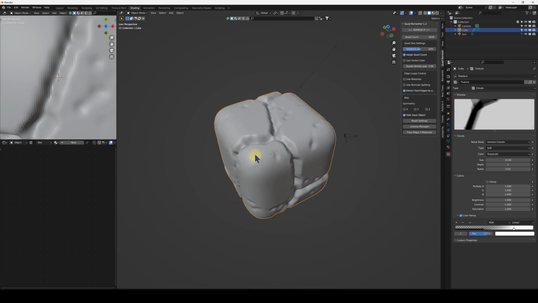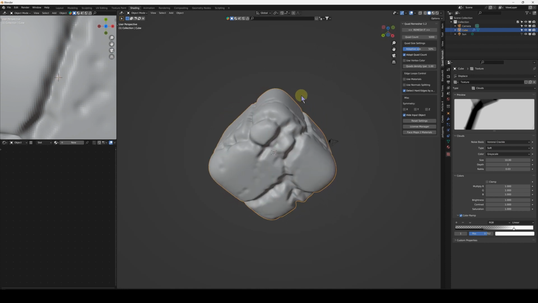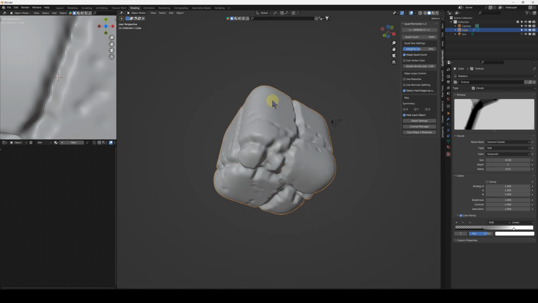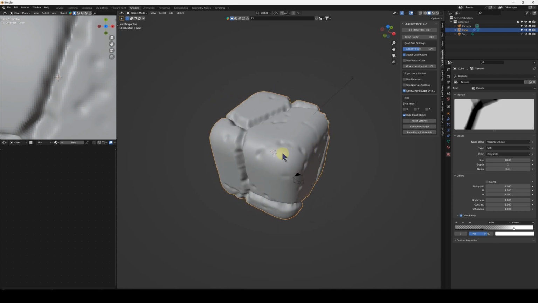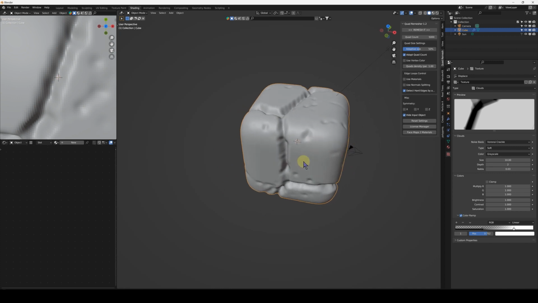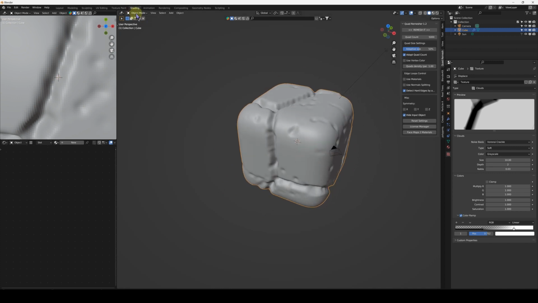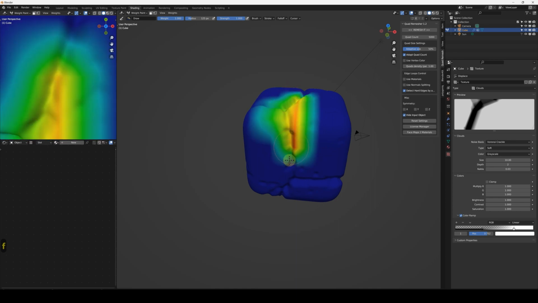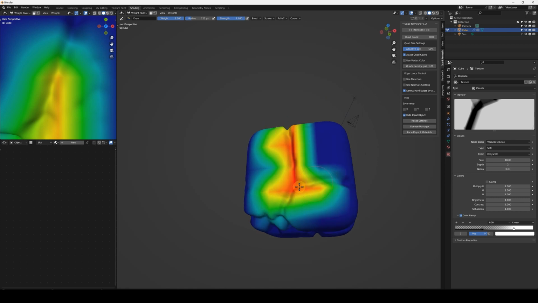Okay. And because this displace modifier is going all over our cube, this crack is endless, and I want it to be less uniform like this. So what we can do is, if you head into weight paint mode and F to make your brush bigger, I'm just going to paint over some of these cracks, and it will become clear in a moment.